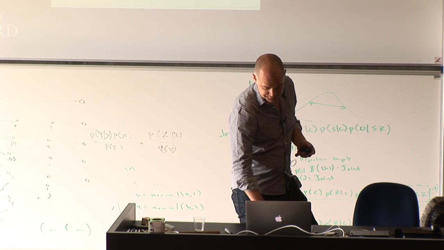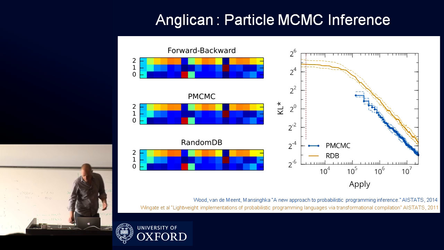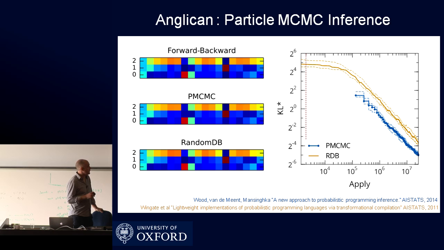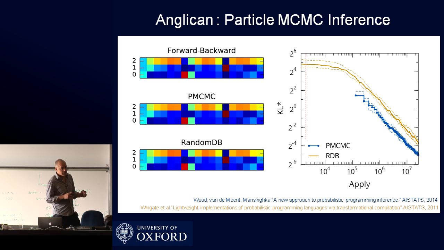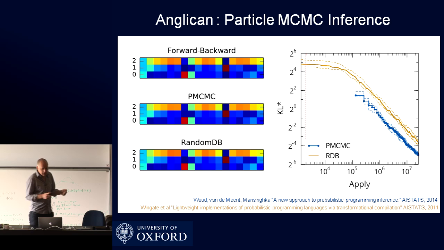Moreover, what we found, and this has to do with PMCMC, but the contribution is that you can do this in the space of probabilistic programming languages, is that for a relatively large number of models, although there's more experimentation to be done for sure, if you do very, very careful and very fair comparisons between single-site Metropolis Hastings or random DB and particle MCMC, what you get is actually, even in terms of the amount of energy that the computer uses to solve the inference problem, a more efficient approach.